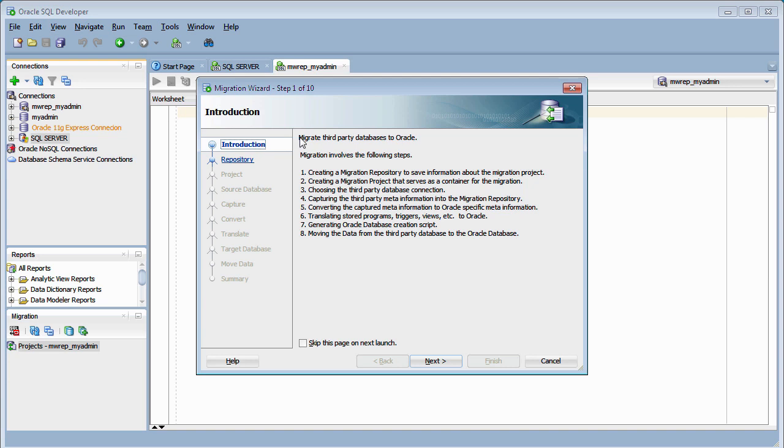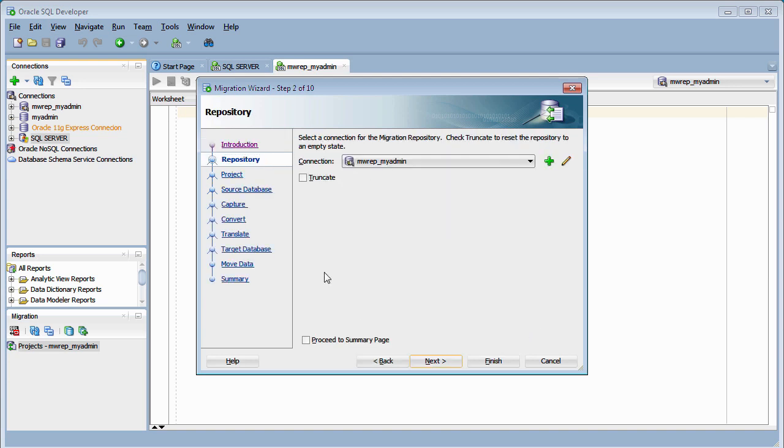So let's progress with the migration. Click on next. So we need to establish a connection. It automatically detects the connection where the repository is held. So my repository is held under this connection. Don't forget we have different connections to the Oracle database, and this is the repository one.